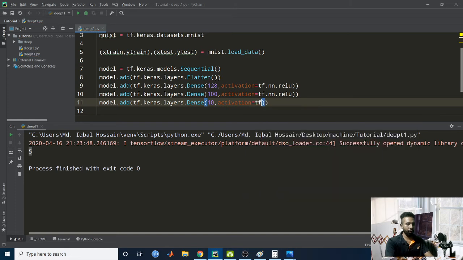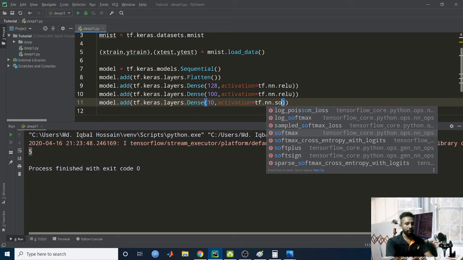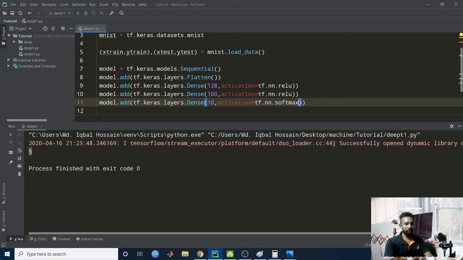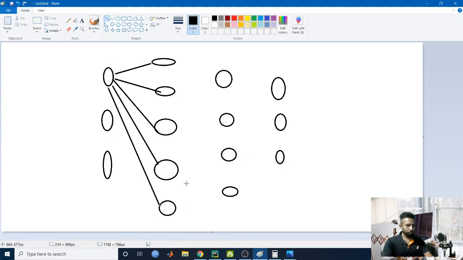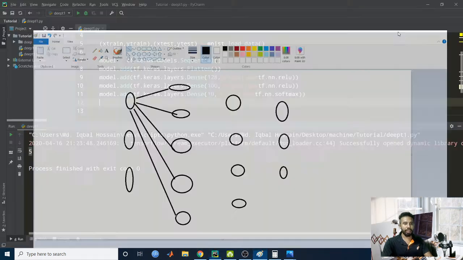So tf.nn.softmax. Now I have created my model.